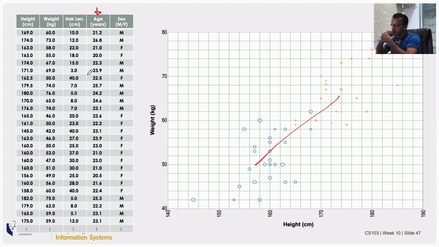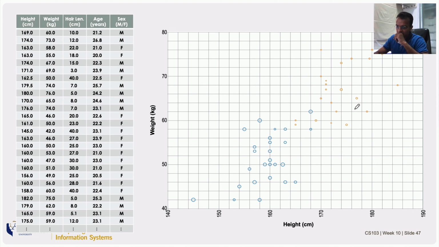You can imagine that there is an axis coming towards you from the plane, with small numbers farther from you and bigger numbers closer to you. So bigger numbers look bigger because they're closer to you. So bigger bubbles for people with longer hair. You can kind of see that these blue points are probably girls. They tend to be smaller and lighter, and the orange points are probably guys. So this is a visualization, and we're trying to build a model for this.